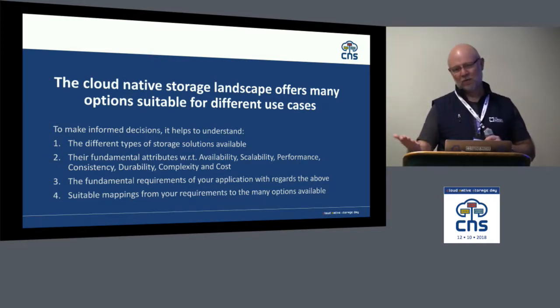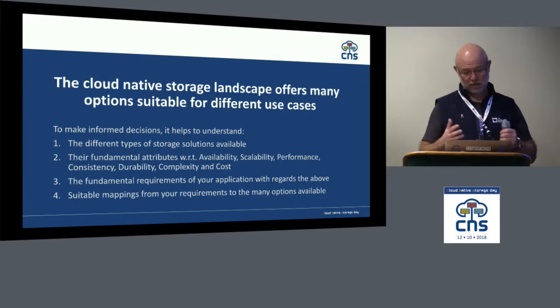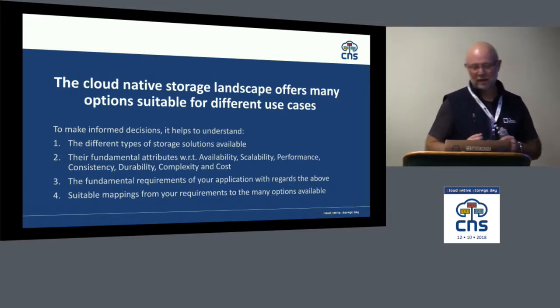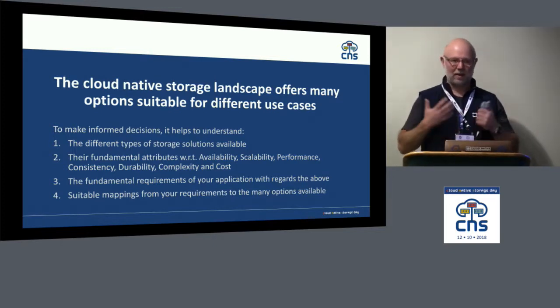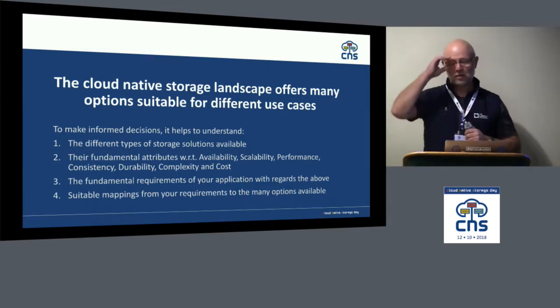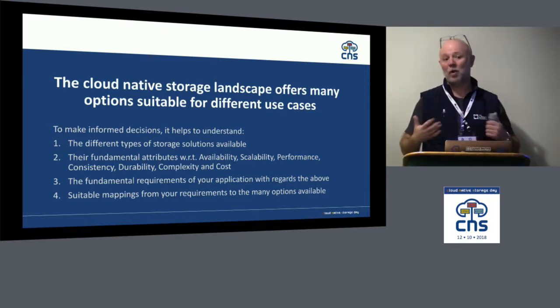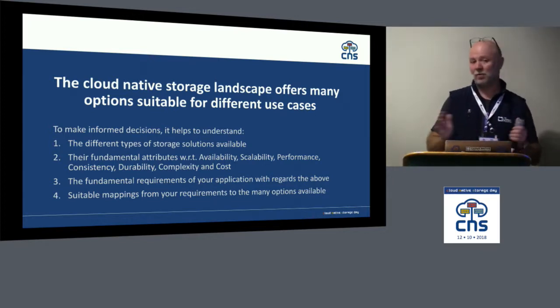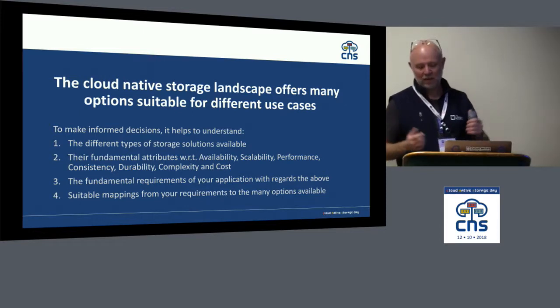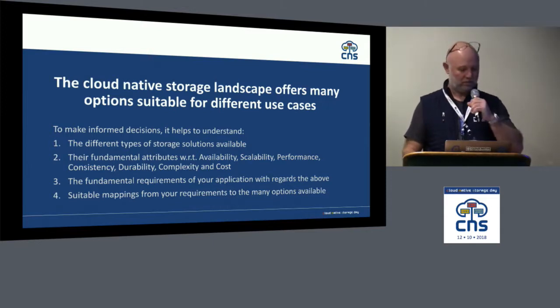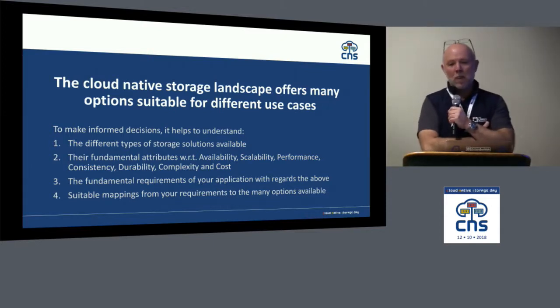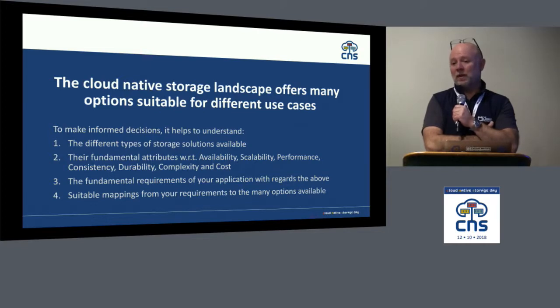The flip side of that is, what does your application need? Once you realize that there are at least 7 of these properties, you can break each one of them down into different categories. Scalability is the scalability of the number of clients, the scalability of the amount of data you can store, the scalability of the volume of data that you can process, read, and write. These are all very different things. They all fit under scalability. But then, understand for your given application which set of these attributes you really need.